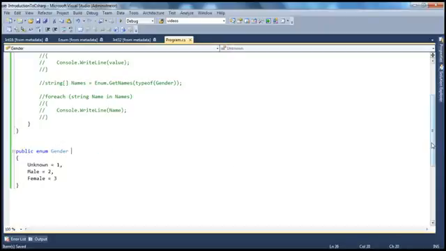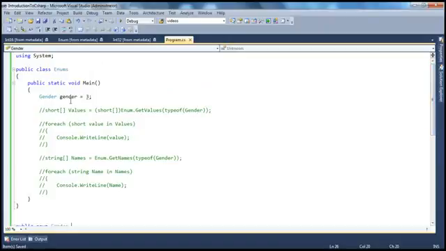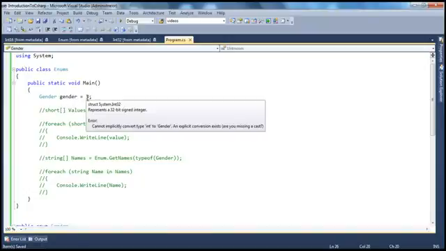Okay, so now we know that the underlying type of gender is an integer, and I'm trying to assign an integer value to gender. And look at this, there is a red squiggly. Cannot implicitly convert type int to gender. So the compiler is complaining this integer 3 cannot be converted to type gender. An explicit conversion exists. Are you missing a cast? So it's asking, if there is an explicit cast, go ahead and do that because the compiler cannot implicitly do this conversion for us.